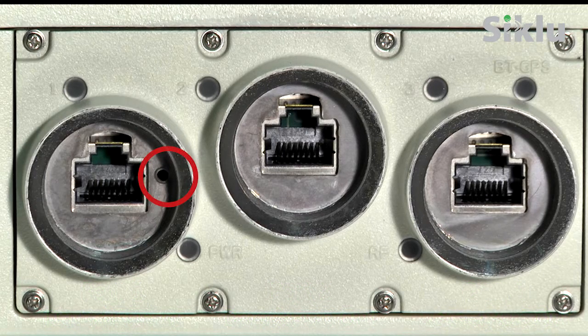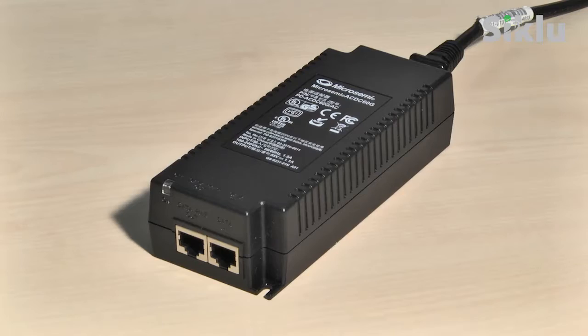A utility push button is located next to port 1. A short press on this push button will switch the radio into alignment mode. Pressing it again will switch the radio back to normal operating mode. Pressing the button for 10 seconds will clear the radio settings to the factory default.